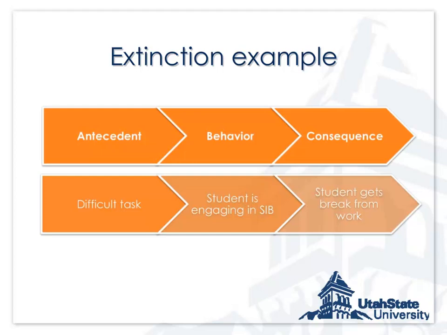Using our ABC model, we can see that a student's inappropriate vocalizations appear to be maintained by escape from the task. A natural reaction when a student engages in a challenging behavior when presented with demands is to back off or offer a break. While this is likely to stop the behavior in the short run, the individual is likely to learn that those behaviors delay or eliminate situations that are aversive to him or her.